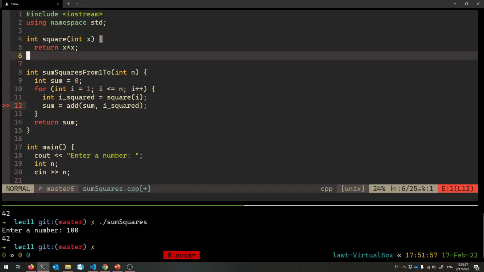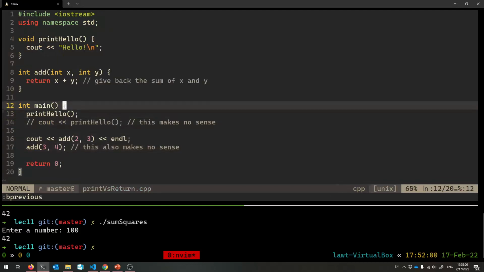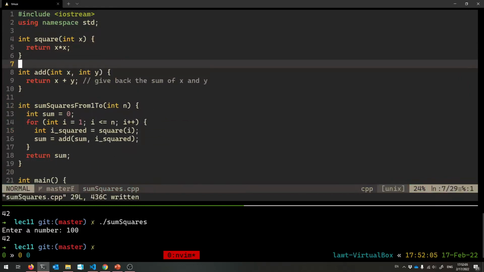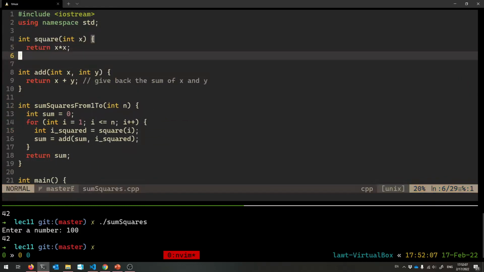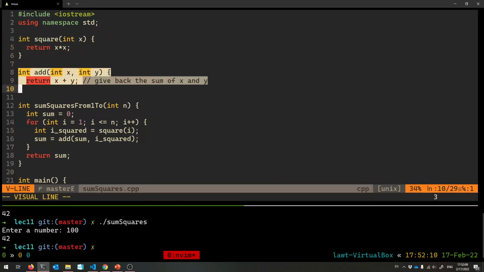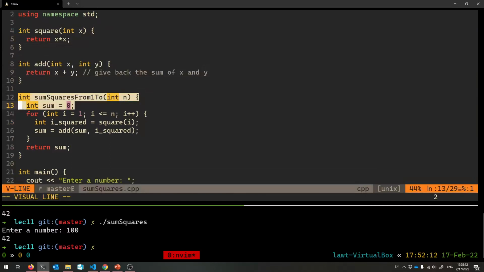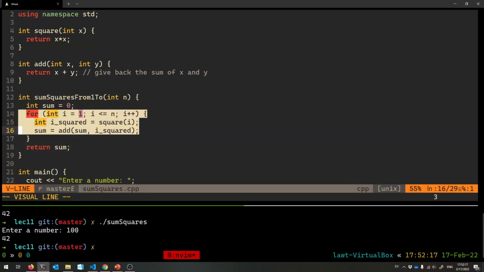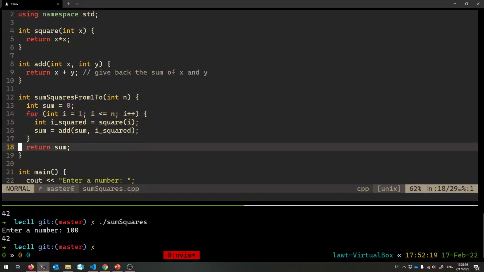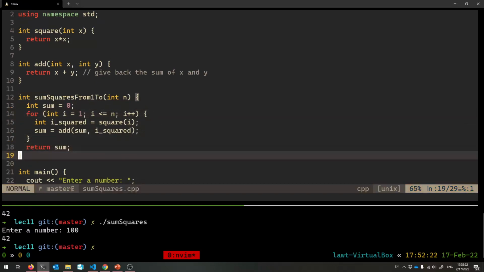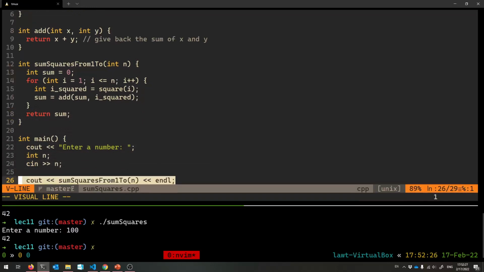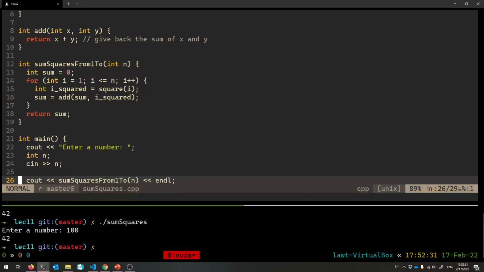That's the goal. And then we'll do the same for add, which we already have up here, so I'll steal that just to save time. Okay? So here's square. Returns the square of a number. Here's add, sums together each number, and here is sum squares from 1 to n, which goes through all the numbers between 1 and n, squares them, adds them into our sum, and hopefully gives back the right answer. You see how those are all working together? And here's where I call the original function down here in main. I don't have to talk about square, I don't have to talk about add. It's just being used in the implementation of the function.